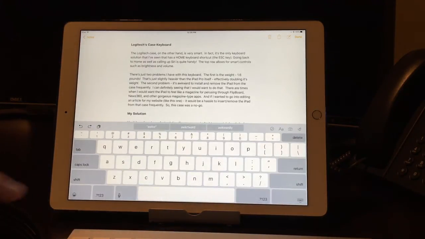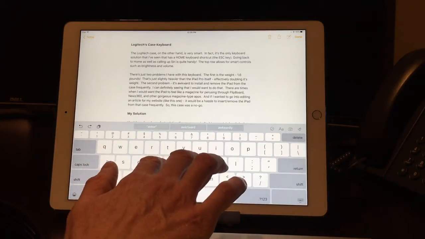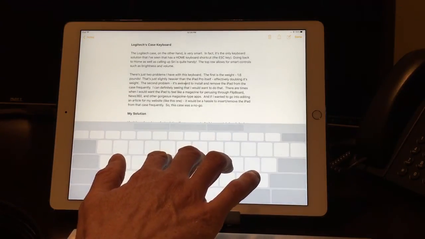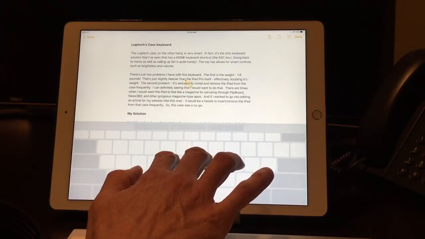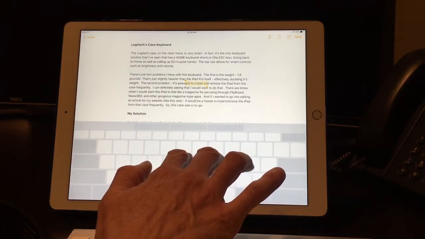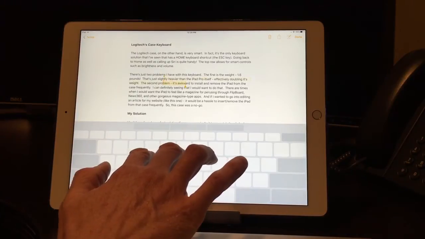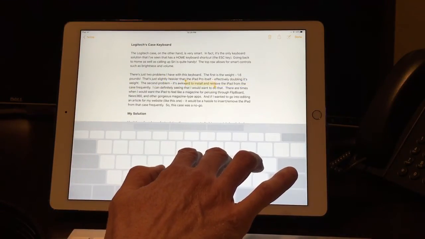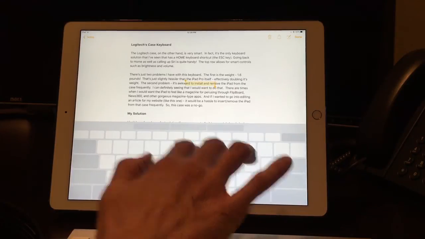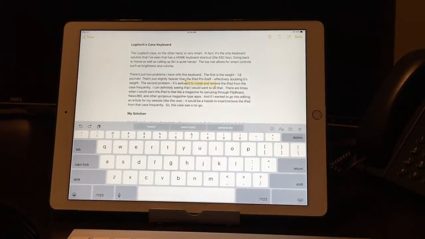Another thing you can do is if you just touch the keypad with two fingers and instead of moving immediately, just hold your fingers and pause a little bit, then you get those handlebars and you can drag those handles pretty easy. So you can get some very customized text selections doing that.